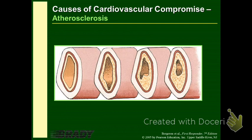So you look at this artery over here, this first one, and that artery is pretty much open, right? I mean, it's got some buildup in it. All of our arteries have some buildup in them because we eat, right? So it's going to have some buildup over a period of time. More and more of those big buckets of Bluebell that we eat, we start building up more and more plaque in there, more and more constriction, and all of a sudden we get down into here and here.